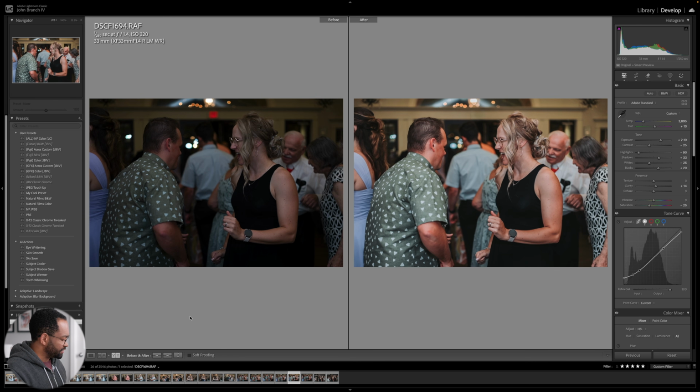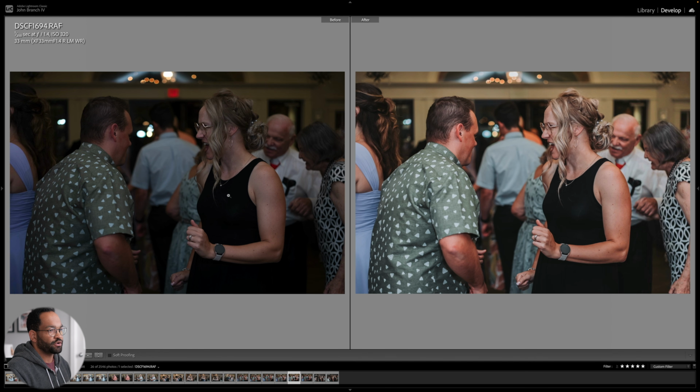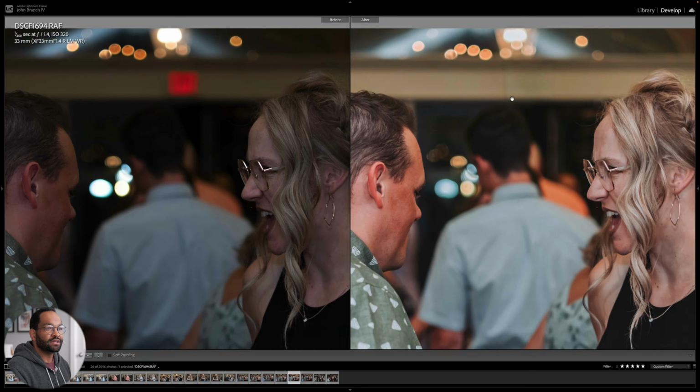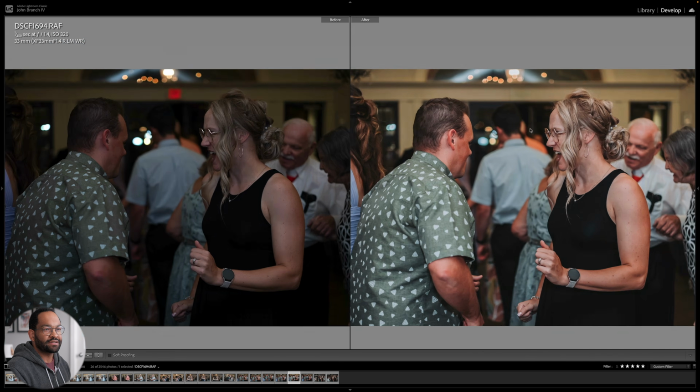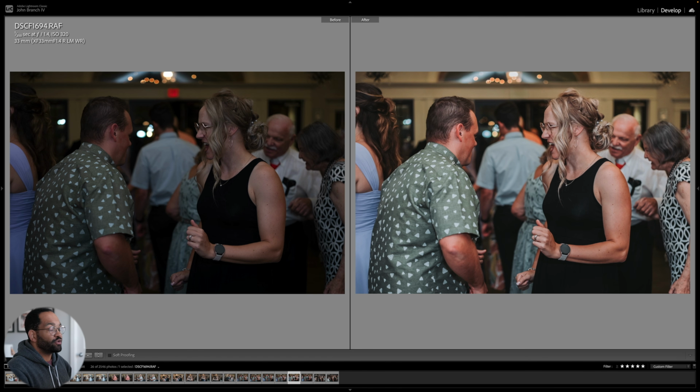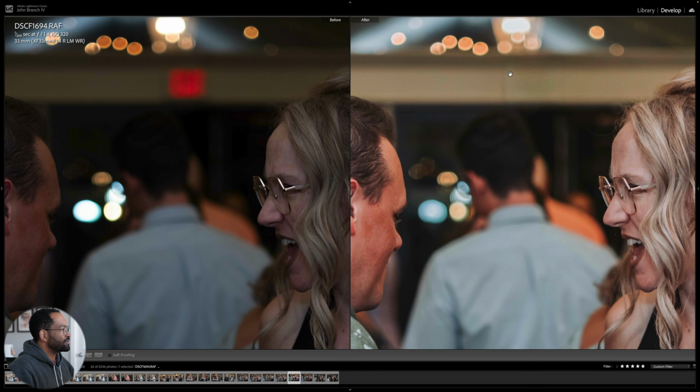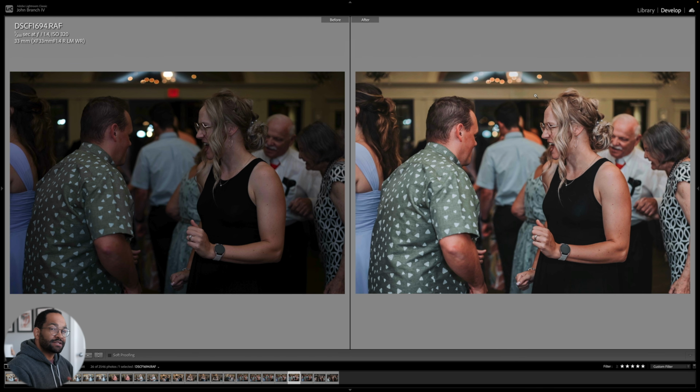And so you can see here on the left, this was the raw photo unedited. This is the edit that Imagen did for me. We can also see that that exit sign is gone. Now, what's great about the object removal as well is the fact that it's a non-destructive edit on your photos. So if, like we see here, this isn't the greatest job, it's not Imagen's fault, it's actually Lightroom's.